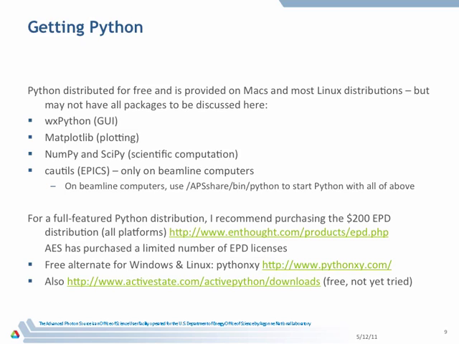This one is very good, but it costs about $200 either per user or per computer if the computer is going to be shared. The good news is that APS has just purchased a whole bunch of licenses, and we're going to give the first 50 out for free, and then if we need more, we're going to start charging the people who got the free ones. But we do have a bunch of licenses, so I hope within a week or so we'll figure out how we can get that out to people. In the meantime you can download a free demo version, and at some point later they'll come after you and say, are you going to buy it or not?